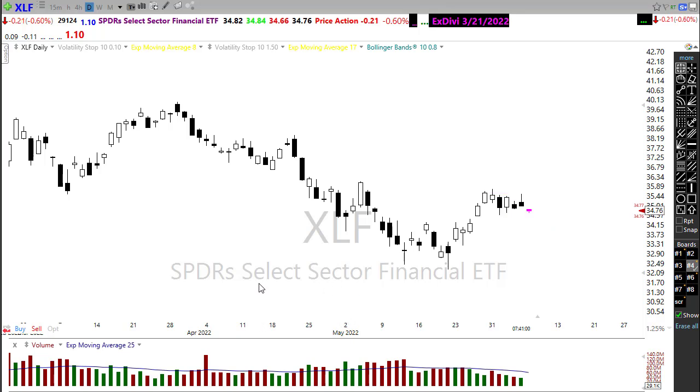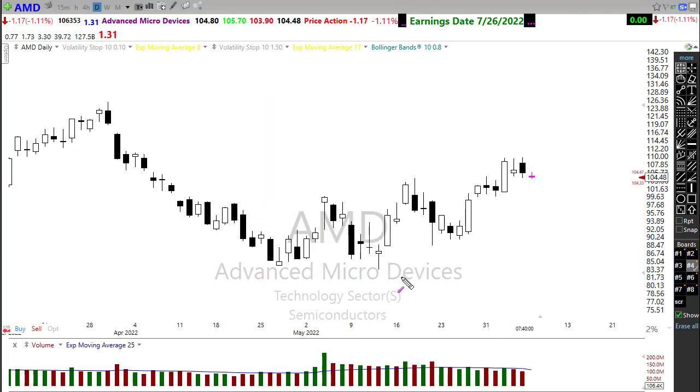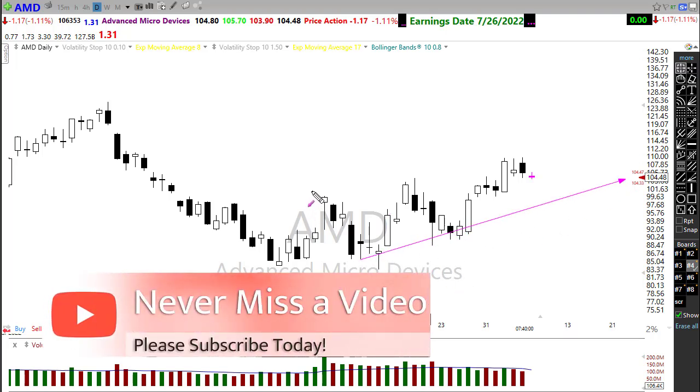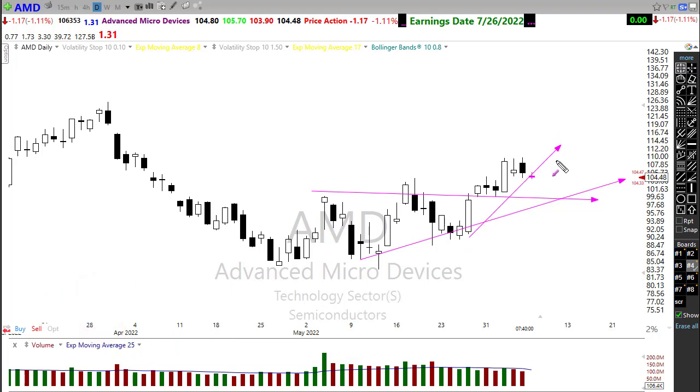I've been keeping a close eye on AMD. You want to be patient and careful here — AMD has a trend, and we're holding some support and bounced up quickly, but this trend is not likely sustainable. What we need to see is a rest or pullback here, hold, push back into that upside trend, pull back into that support, and look for the next opportunities to the upside. Watch those closely for those potentials.